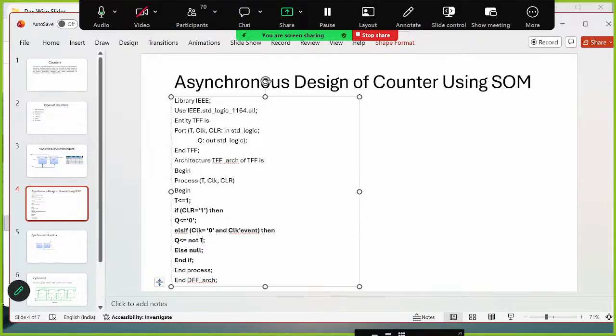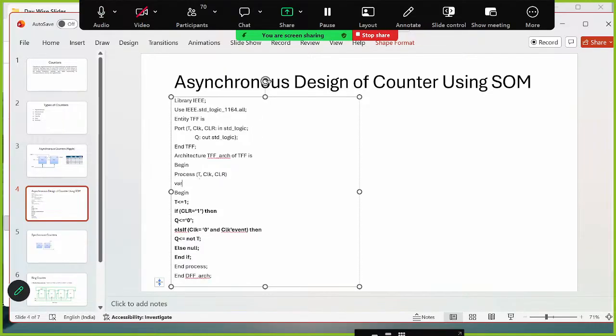But we cannot use Q over here because Q is an output object. So for that, what should I do? I need to create a variable, because variables can be of input-output type. I have told you.